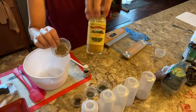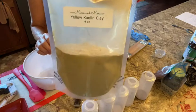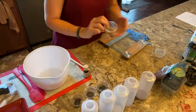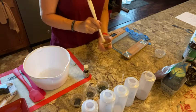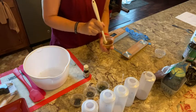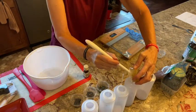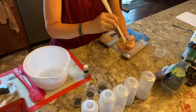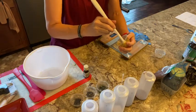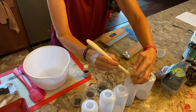Next, we have curry and a little bit of yellow clay. That's going to represent the sun that shines, that really brings the seeds to life as they reach up into the heavens. It's also responsible for the beautiful pigment chlorophyll, the green that we see in the living plants.